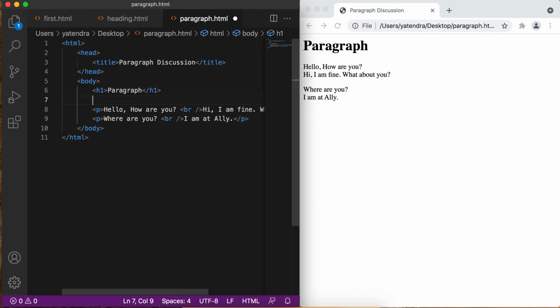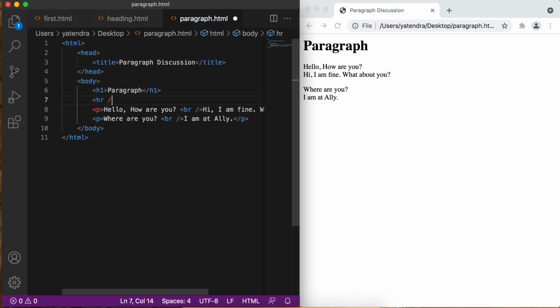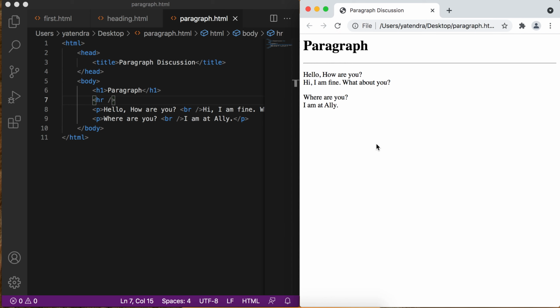Let's apply this here, horizontal rule, and add this thing. Save and refresh. So you can see after the title it shows the horizontal rule. Then for paragraph, as we earlier discussed, a paragraph adds a new line space before and after the element.